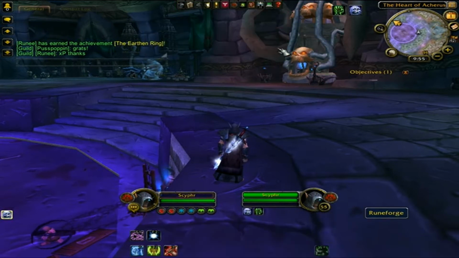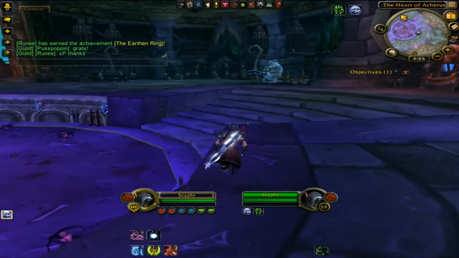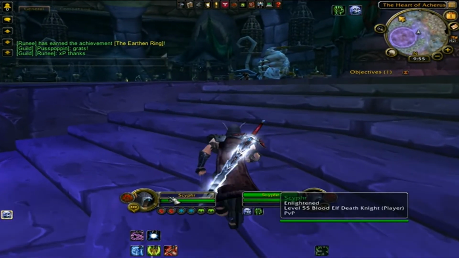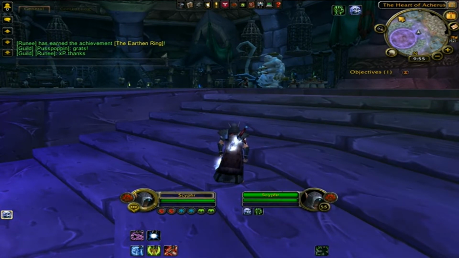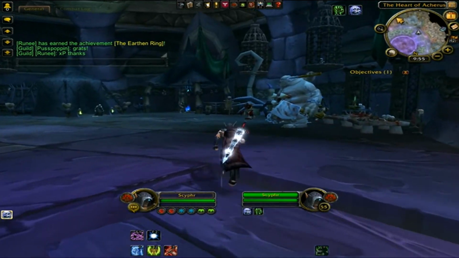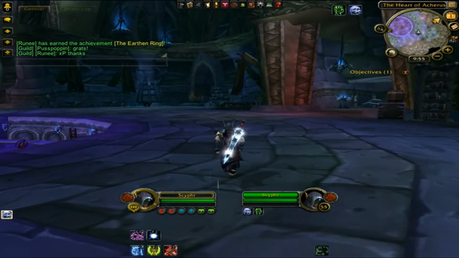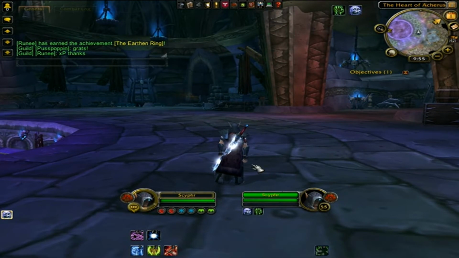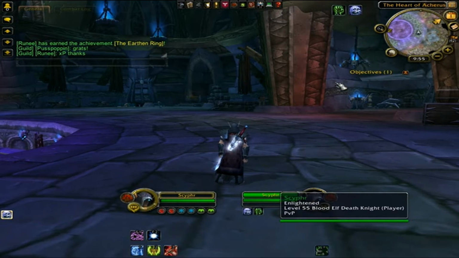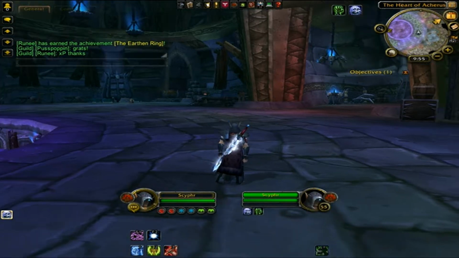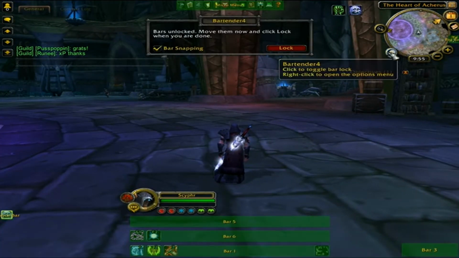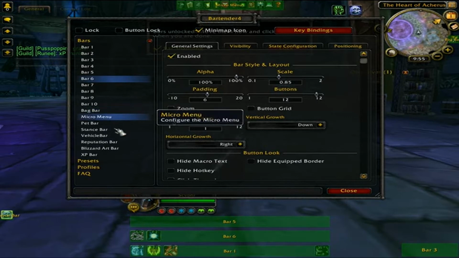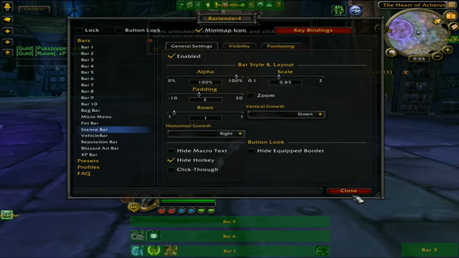Alright, so now when you're in combat, both your health and your target is right where your vision is focused, which is going to be on your action bars. You know, seeing what cooldowns are available, it keeps all your vision tight. So you have your character, you have your health bar, you have your enemy health bar. Alright, let's see what else there is. Oh, let's relocate our stance bar.